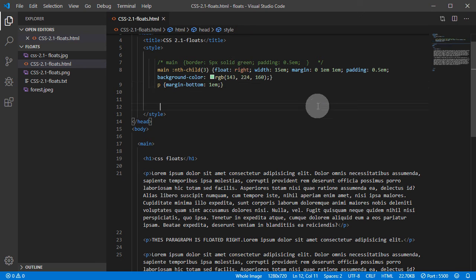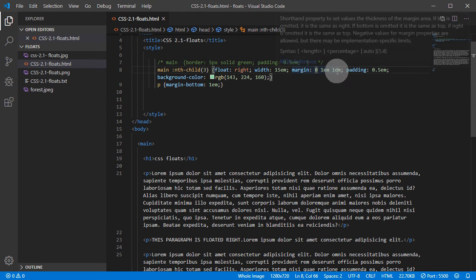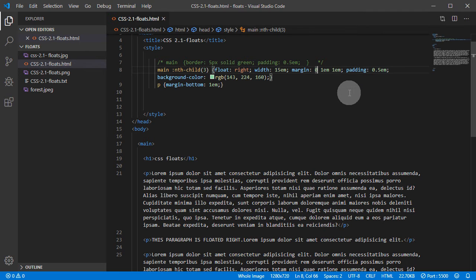And this we can change, let's just do 2em.